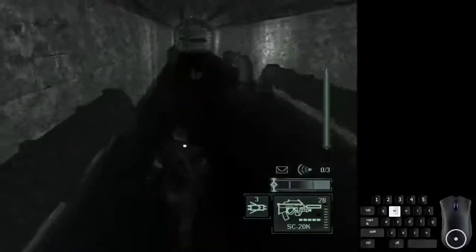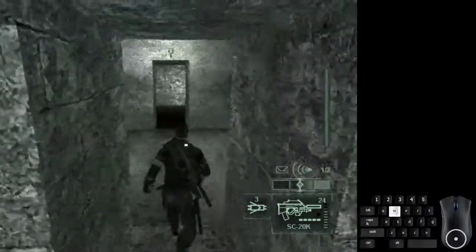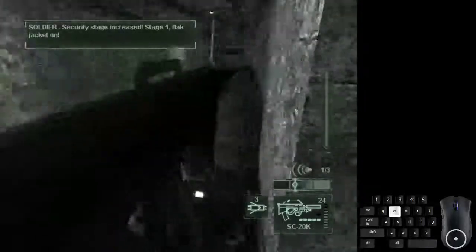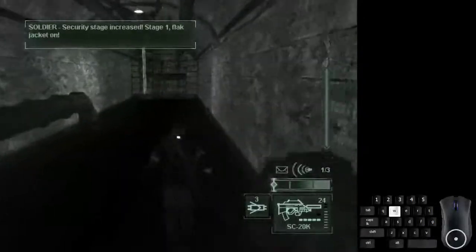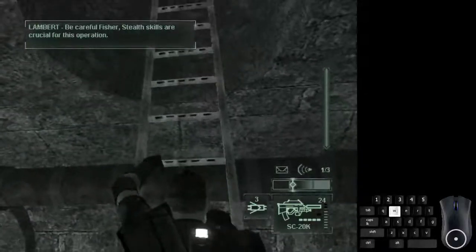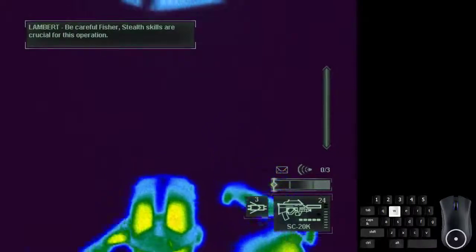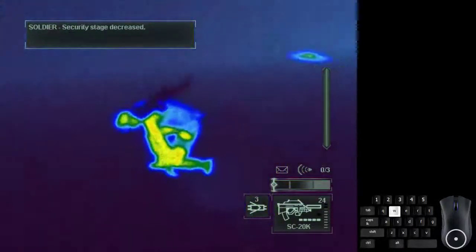I kind of messed that part up, so I have to do that over again. Like I showed you before, run through the sewers to this ladder. Be careful, Fisher. Need to do this next part kind of quick, otherwise that guard that was on the watchtower there will see you.